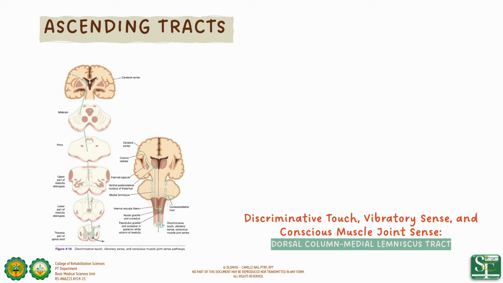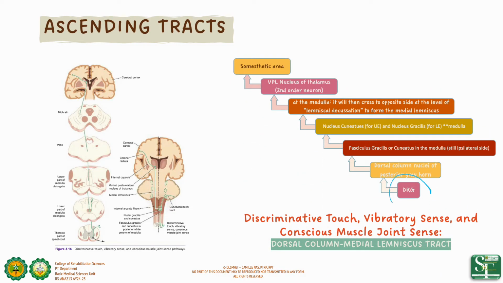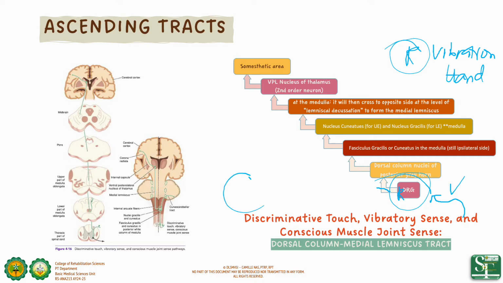With your DCML tract, same naman ang first order neuron, DRG. For example, right naman, no. Right is nakaramdam ng vibration. Alright, vibration. Sa may hand, sabihin natin, sa hand nakaramdam ng vibration. So, si right hand magsisend ng input kay right DRG. First order neuron. Second order neuron, sa may gray column ba? Yes or no? Hindi, no? Aakyat na yan agad papuntang medulla.